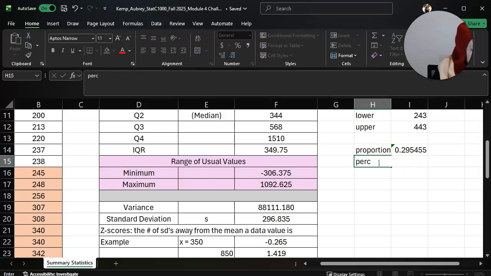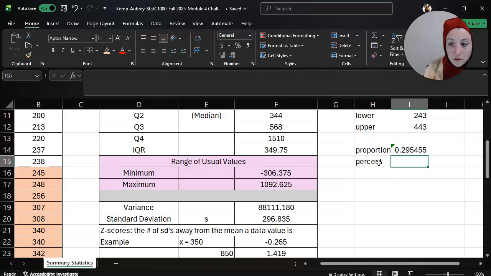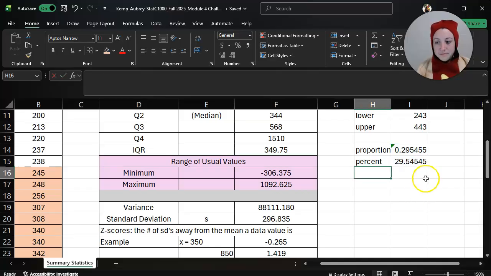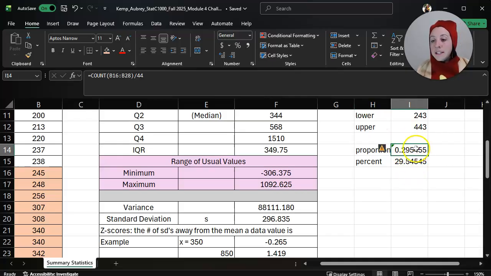So if we want to make that a percent, again, we can type equals in Excel, and then click on this number instead of retyping it, times 100. I will point out another thing you can do in Excel: in this cell, if you were to come up here and click on this percent, it will automatically change it to a percent.